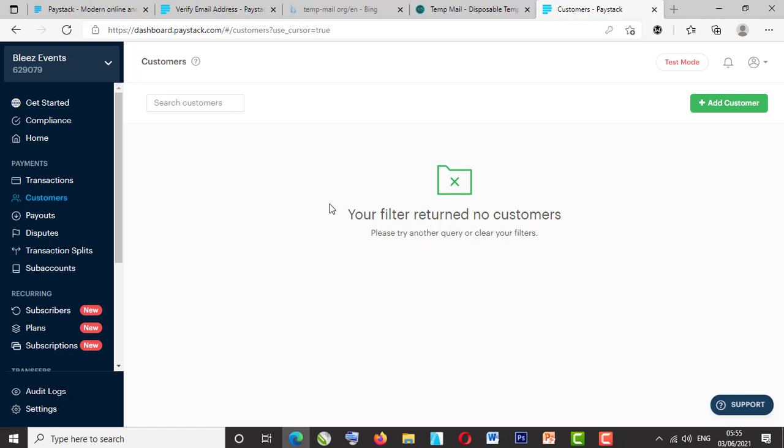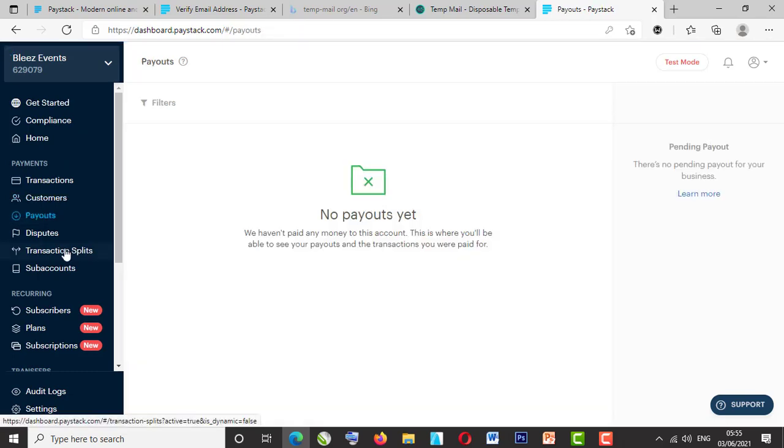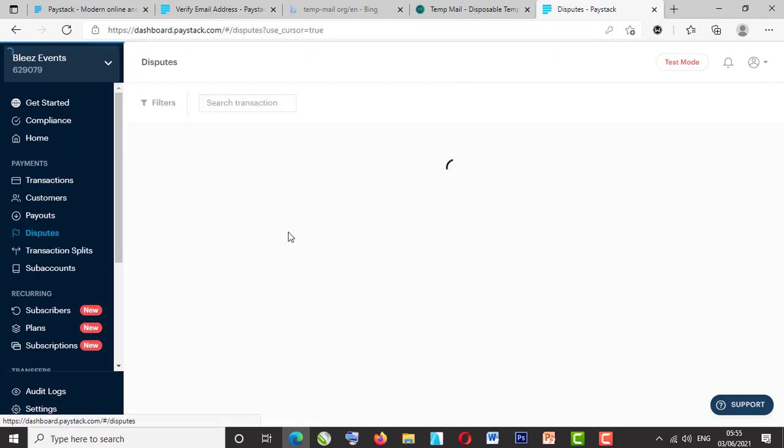You check returns, like customers who ask for a return, who probably don't like the product you sold to them. This is where you see it. And payouts, the people you have paid. Disputes, whatever transaction is disputed. All these things are what you see here.